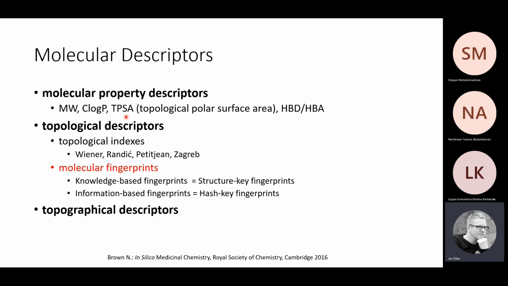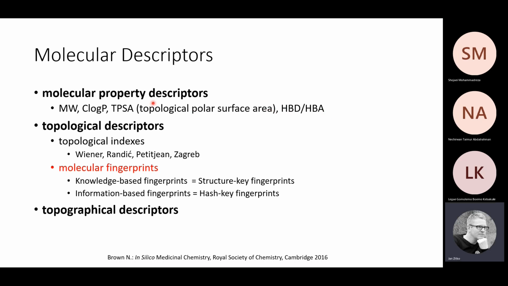It means how the atoms are connected. This is what we also call the topology of the molecule, how the atoms are connected. So, 2D structure or topological descriptors. Topological descriptors or 2D descriptors that can be calculated include logP or total polar surface area, topological polar surface area. Also the number of H-bond donors and H-bond acceptors, you calculate them from the 2D structure. All right, so that's it.